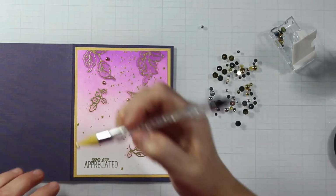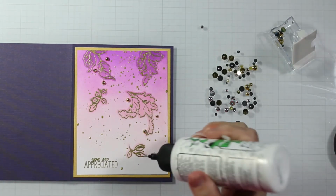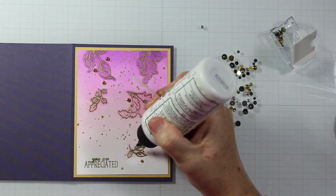And I also try to use a mixture of the bigger gems with the medium and small, just because I think it just adds a nice touch and some visual interest and texture.